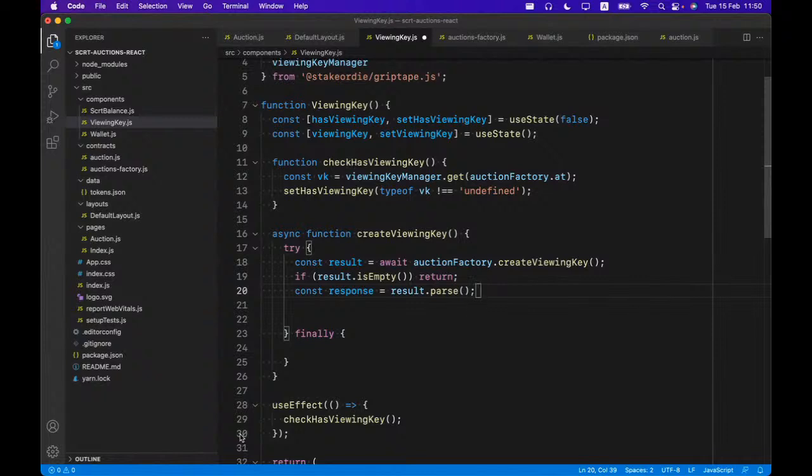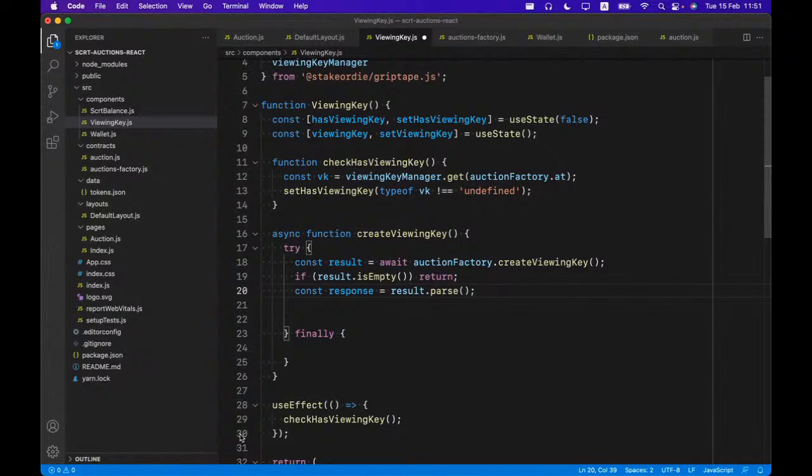Once it gets that, it will parse it as JSON, and you will get that back, because obviously when you decode it you get just a plain string. But it's very common that transactions return responses in JSON. The same way you send all your messages as JSON, you can get everything back from the contract itself as JSON as well.